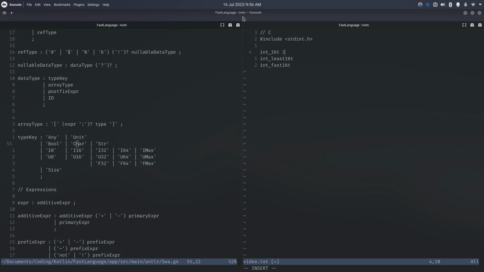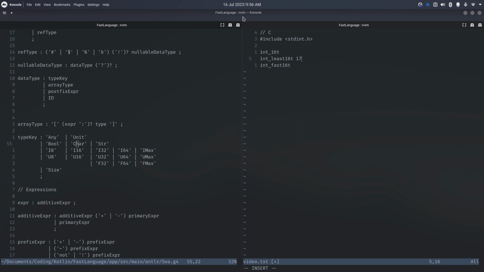You could have a 33, 35, whatever. There are some weird architectures out there, and that wouldn't work on those. But the least 16 type is guaranteed to be at least 16 bits. It can at least hold 2 to the 16 minus 1 or something, and you have to factor in that the first bit is for the sign, but that's essentially it. It's guaranteed to be the smallest type that works.